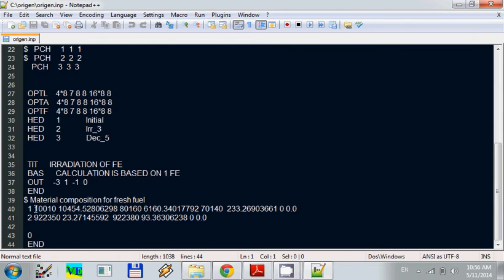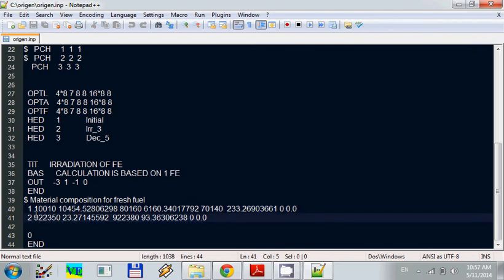We see right here, this is the symbol of hydrogen. The atomic number is 1 and the atomic weight is 1, and this is the amount of hydrogen in mole. This is for oxygen. This is the amount in mole. This is nitrogen, and this is its amount in mole.